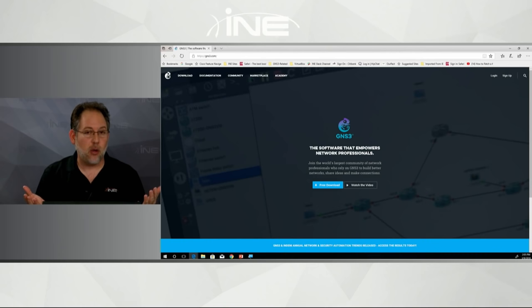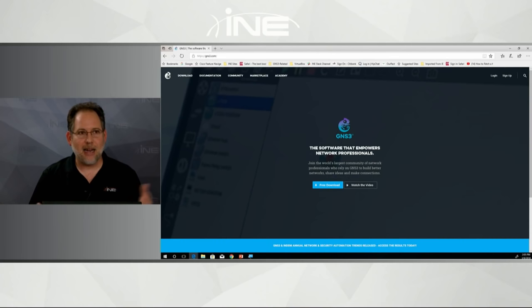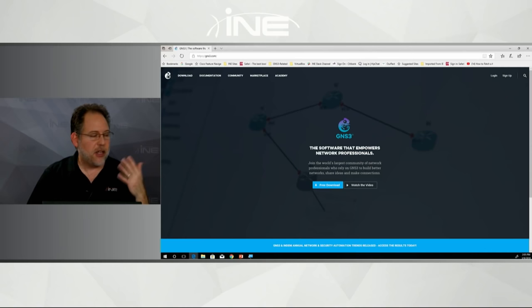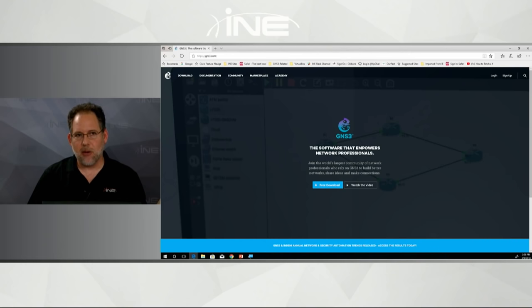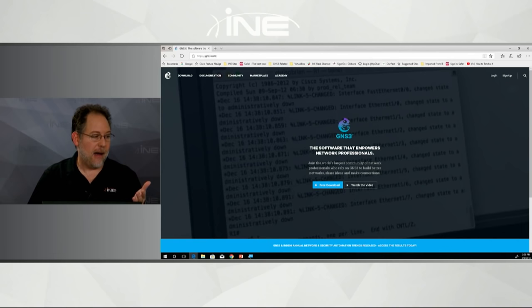And for that, I would recommend INE's rack rentals. You probably don't want to go out and buy like 3 or 4 physical switches. I mean, you could, but for just $100, you could get 33 hours of rack rental time on our CCNA and CCNP racks, and that gives you access to 3 physical switches and 4 physical routers. And you really do need access to physical switches in order to do a lot of the switching things.